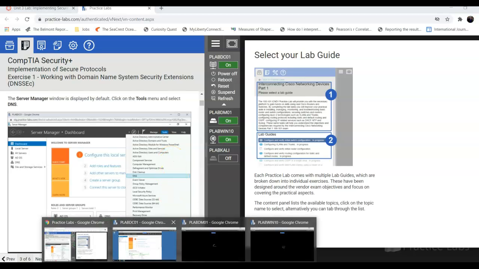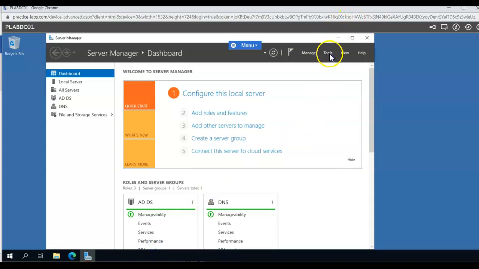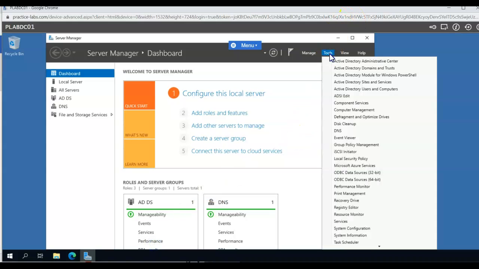So when you click on the server, you would go to Tools. And if the role is installed, which is DNS, we would be able to see that on the Tools menu. Now installing the role does not mean that the role is configured. So after we do the installation of the DNS, we would then click on its role and be able to set up the zone.